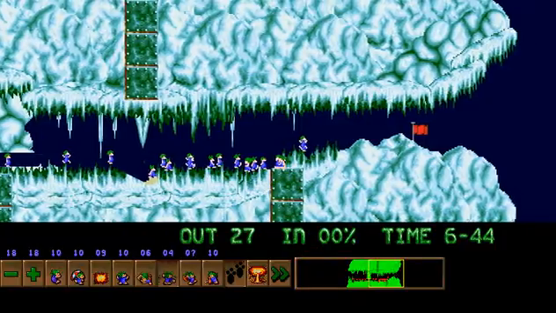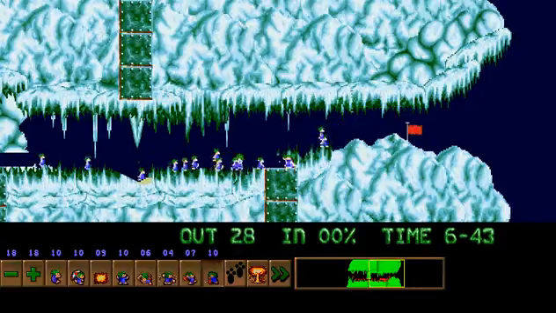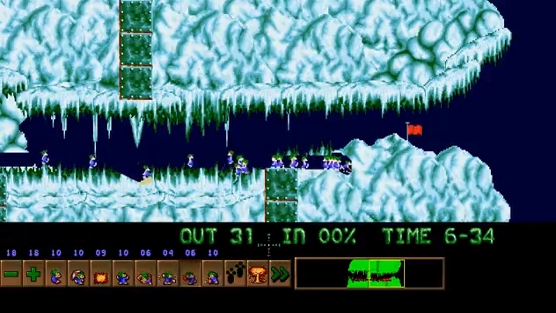Oh, hey, we got guys wandering over the top. Well, you know what? They can just wander over the top, I think. Oh, good. Something stops them on the way out. That's cool. Alright, I'm going to get really cocky. I'm going to angle this in with a miner. See if we can do that.